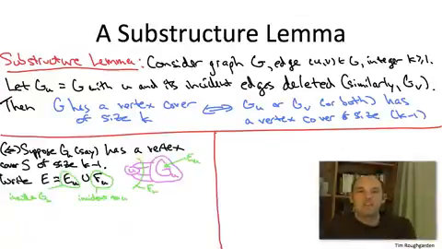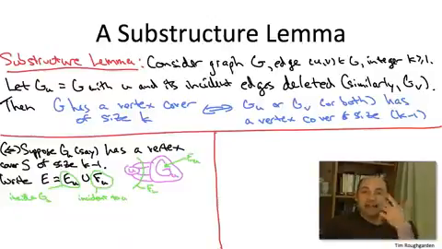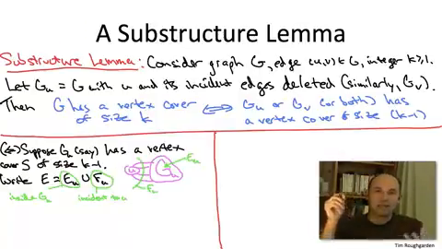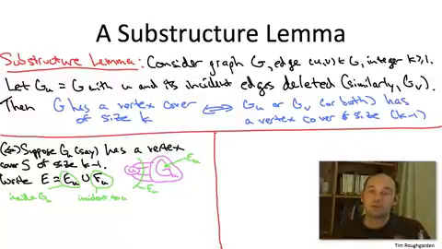So let's call this set of K minus 1 vertices that's a vertex cover in G_U capital S. What does it mean to be a vertex cover? It means you include at least one endpoint of every edge. So S, by virtue of being a vertex cover for G_U, means for every edge of E sub U, that is every edge of the original graph neither of whose endpoints is U, S contains at least one of the endpoints. So if we think about capital S in the original graph capital G, the only edges that it's missing are those of F sub U, those where one of the two endpoints was the vertex U. Well, that means if we just take capital S and we throw in the vertex U, we get a bona fide vertex cover of the original graph capital G.